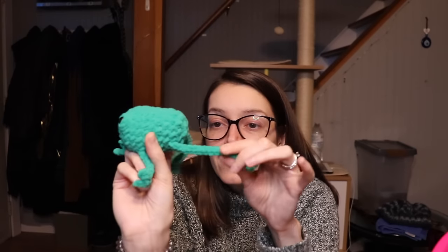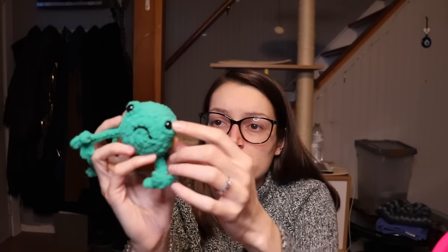Sticking with the frog theme, my mom just this week started making these grumpy froggies, which I absolutely love. The grumpy expression follows the stitch line beautifully, and the bobbles for the eyes really make it. This is a free YouTube tutorial by Darling Maple Designs and it works up very quickly. This one was made with Posh yarn.